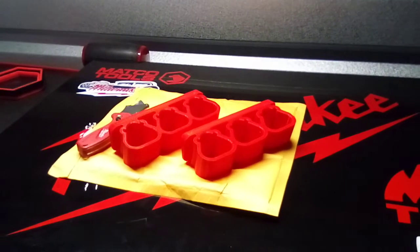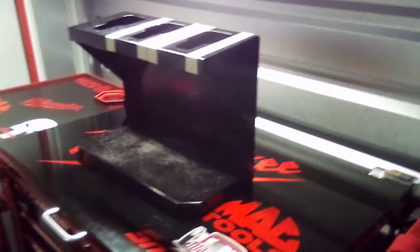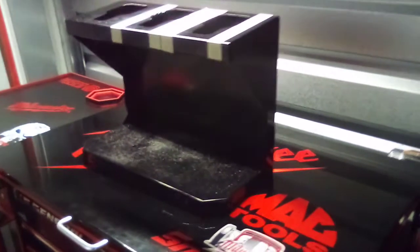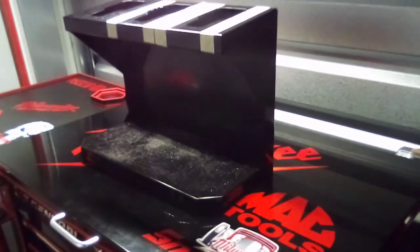Let's get it. First and foremost, as you can see, I have the prototype Husky magnetic cordless power tool organizer sitting at the top of the cart. And towards the bottom compartment, as you can see, those areas have been filed.